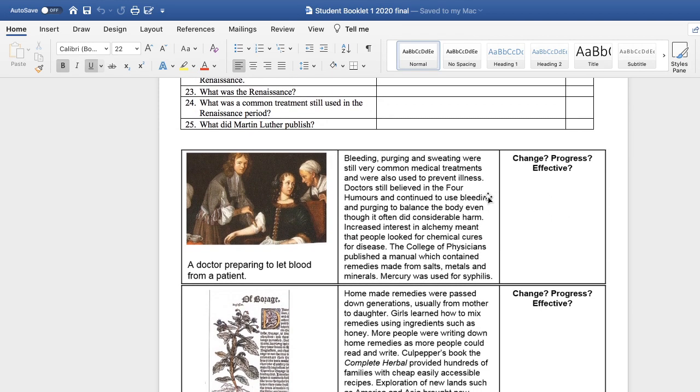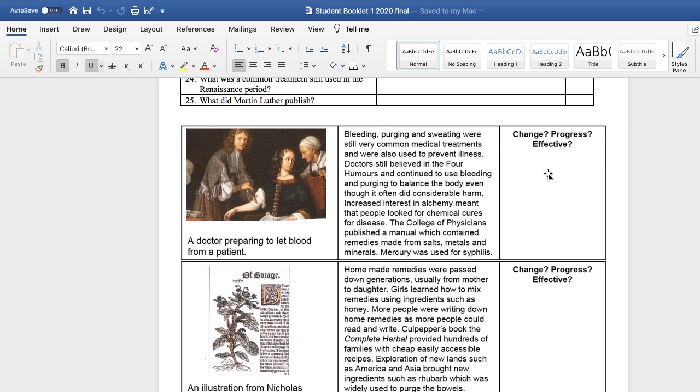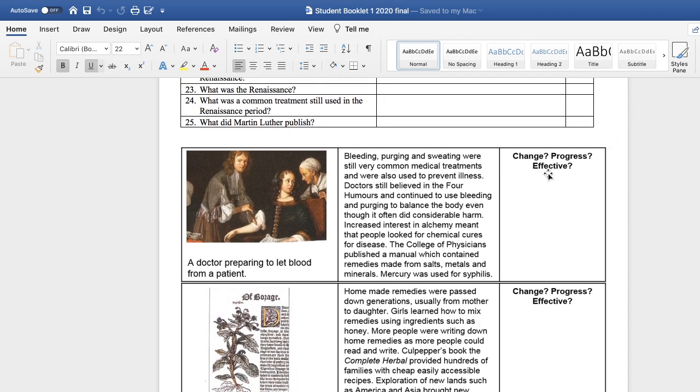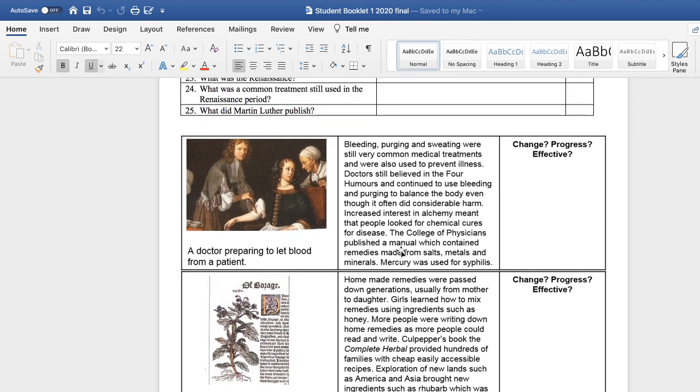I would suggest as you read through, you highlight or underline any key information. And then you need to write a tiny assessment. So what that means is you just need to assess whether there was change or whether things stayed the same, whether you think that sort of treatment is effective and whether that shows progress. Remember, when we think about progress in medicine, we think about the Simples criteria. We think about whether those people are actually getting better or being treated or diagnosed any better than before.